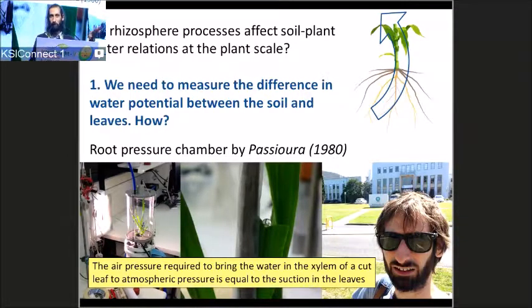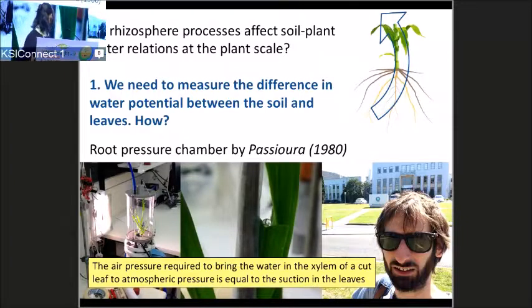You also have an osmotic component that we are not measuring here. This we have to accept. But the principle is that the pressure that you need to apply to bring this drop of water there at atmospheric pressure is equal to the suction that there would have been in the xylem if you were not applying that pressure. So you're measuring the suction in the plant, the tension in the plant. When the plant is transpiring, when the plant starts to be exposed to drying soil, the plant is exposed to high transpiration rates. And you can play with it and measure. So that's the first thing.